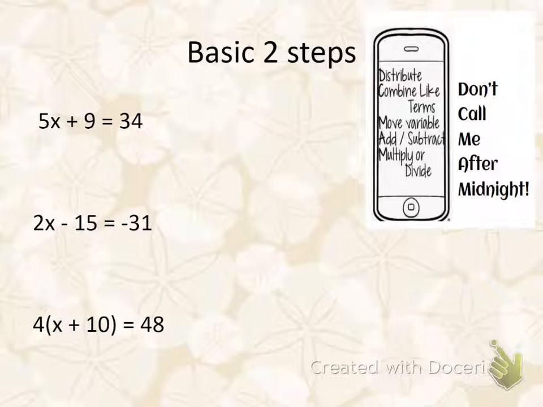So our first step is to subtract 9 from each side. Line up your equal sign. That is still super helpful, and I still want you to do that, because as they become more complex, it becomes more important to have your organization. Okay, so we're going to subtract 9 from each side. Does everybody understand why we're subtracting 9?